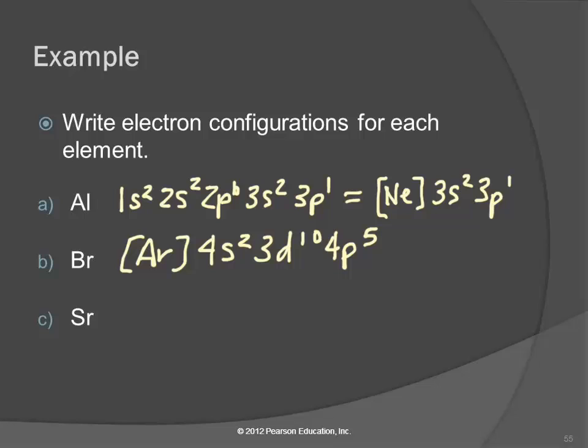So where am I getting these things from, right? We had that order of filling earlier in the section. And so you go through that order of filling. S's can hold 2 electrons, P's can hold 6, D's can hold 10. Okay, and so you're going to fill them up until you get to the end. I didn't need 6 there because that would have been krypton. I only needed 5 electrons. Any questions? There's got to be questions. No questions.